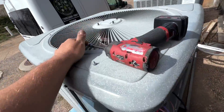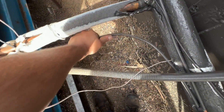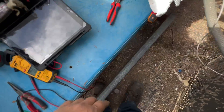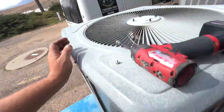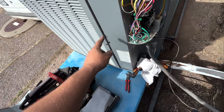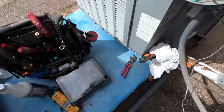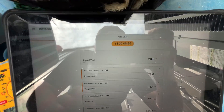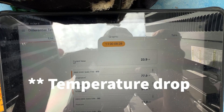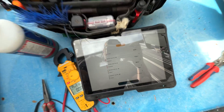This unit's freezing up. It was thought to be low on charge — it's absolutely got a leak. We got video of the leak. This line is cold, too cold — 54 degrees cold. So we got a second probe before our filter dryer and we're measuring our temperature drop across it. Should be zero temperature drop, and it is 23 degrees of pressure drop across our filter dryer. We're plugged up real good.